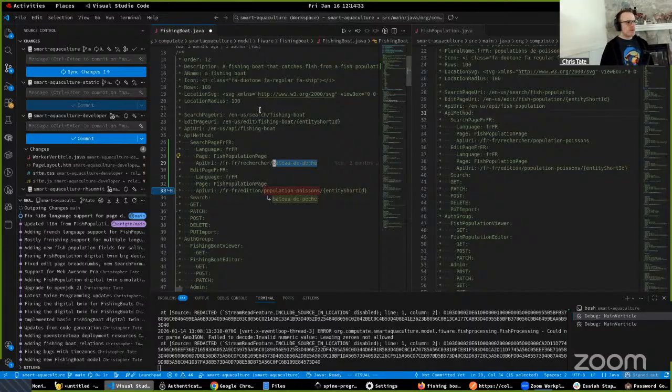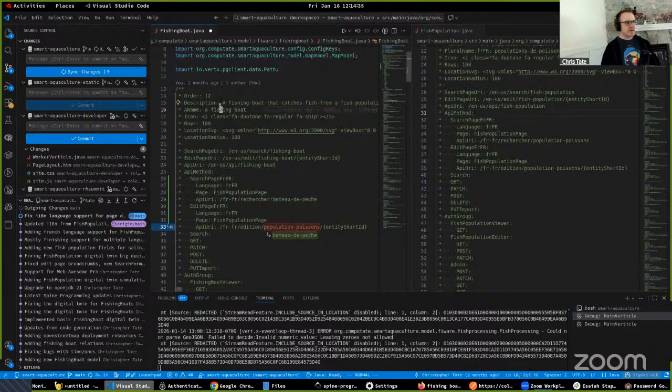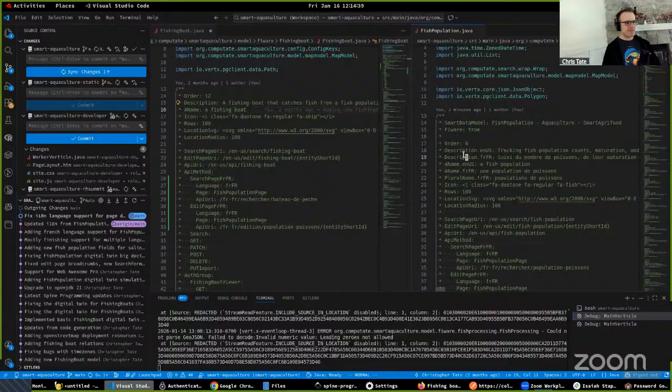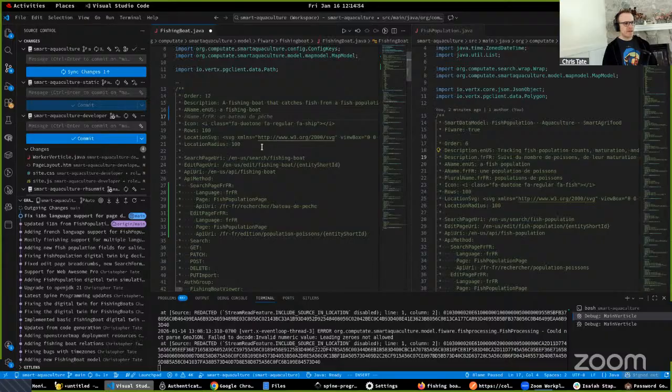Okay, so you're right. We need to start up here and say there's some additional language context we need to do. We need to do the description and the name here. So similar to this, we add the .enus and then we make the French one, un bateau de pêche, like that with the accent circumflex.